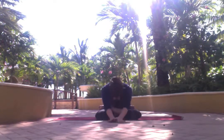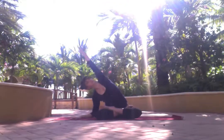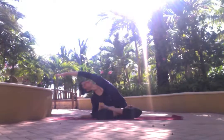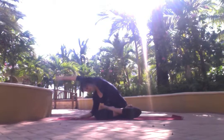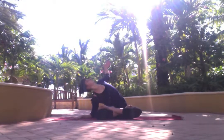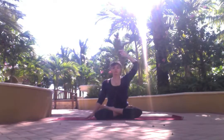Inhale, walking the hands up. We're going to reach up and over with the left hand coming to our right elbow. The fisherman hooks those rib cages. And exhale, round into the corner, separate those ribs, and inhale, the wingspan opens, the chest reaches, and inhale, reach up, and exhale to the opposite side.